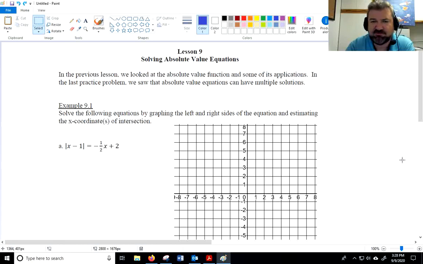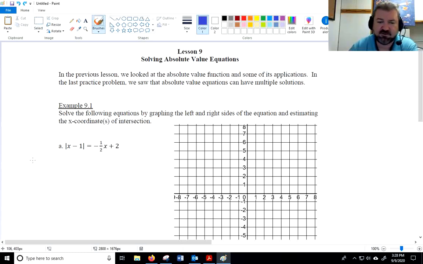When solving an equation by graphing, there's really two popular ways to do it. You can set the entire equation equal to 0 by moving everything from one side over to the other, then graphing it and finding what we call zeros, or where they cross the x-axis. The other popular way is to graph the left-hand side as one equation, the right-hand side as another equation, and see where the equations cross. And that's the method I'd like to do today.